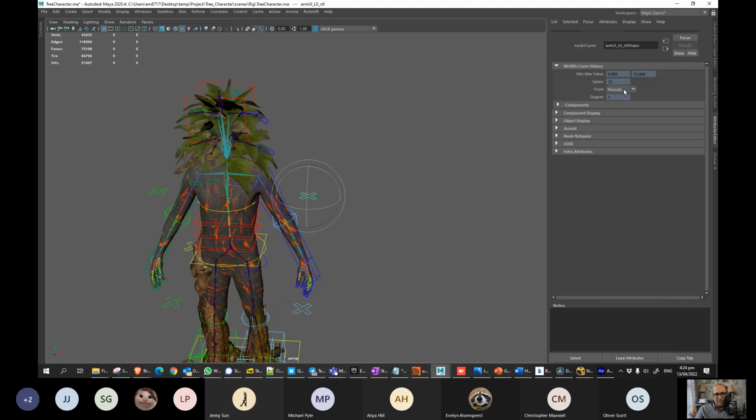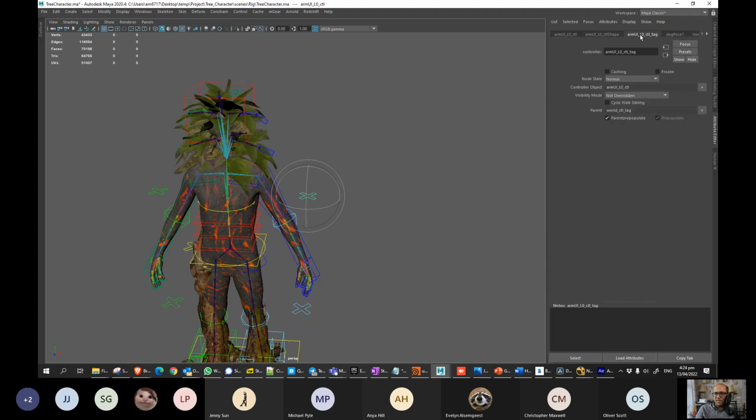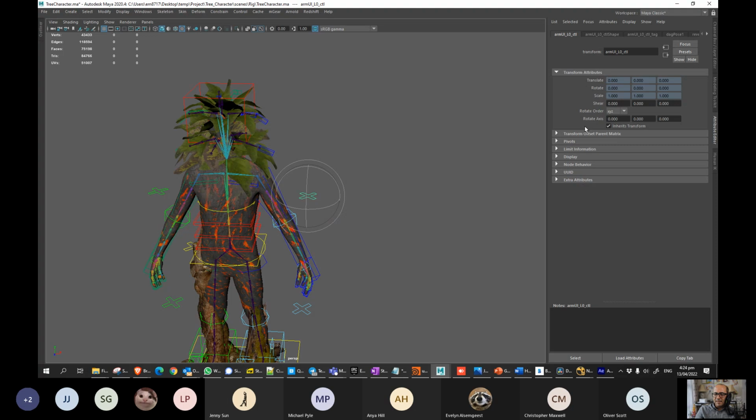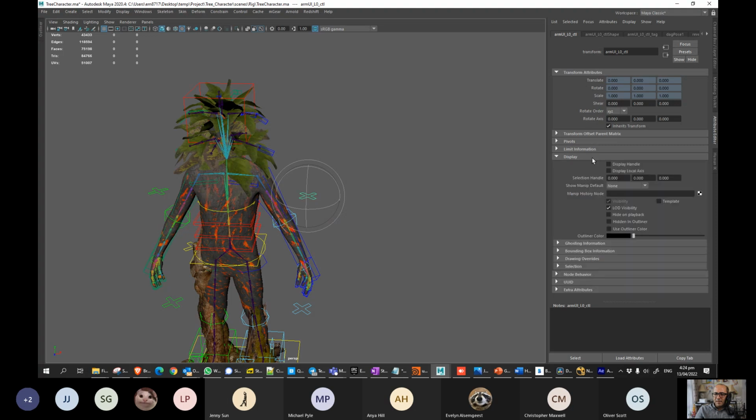However, if you press Ctrl A and then go to the object display, here in the display, just right click here and say unlock.